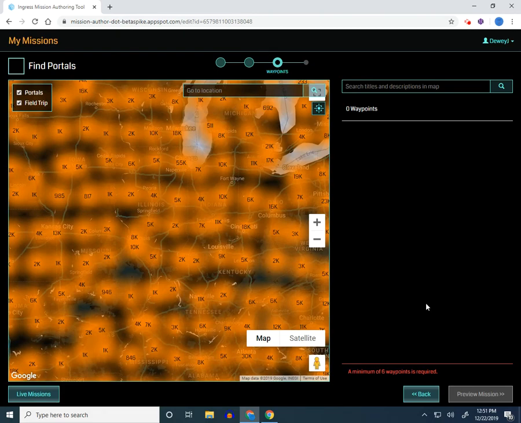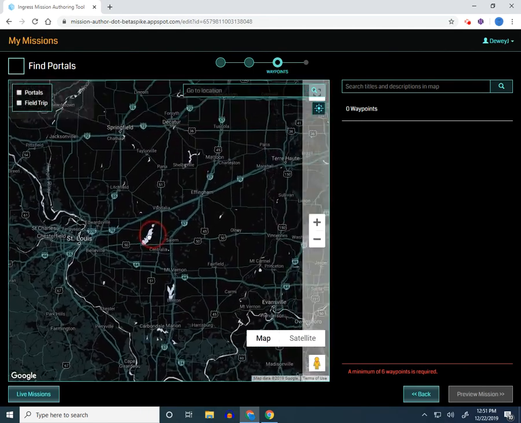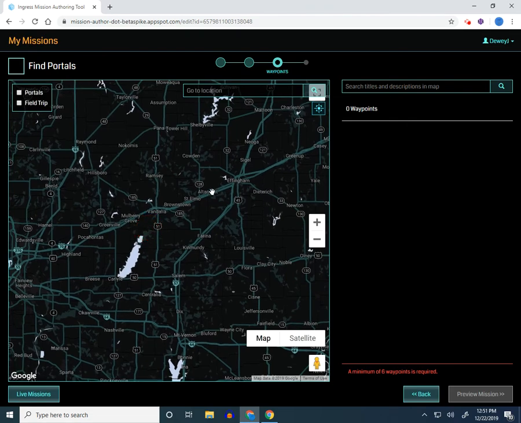So what you see, this is where the payoff is. This is a map that has a heat map that shows you how many portals are in a special area. And now you notice that up here on the left, I have field trip and portals. I probably want to turn off field trip, which those aren't really portals. So you just want to see the portals. And let's say that I'm going from my place, which is Effingham, Illinois area, and I'm traveling to St. Louis. So I'm going to actually turn off the portals. And then I can zoom in on the map and kind of get that area in. And I'll turn on portals.